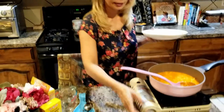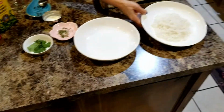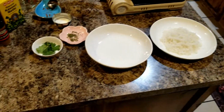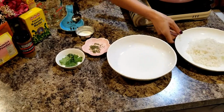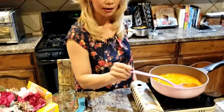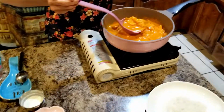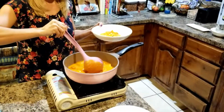I'm gonna plate this in here and also have a plate with the basmati rice ready. You can eat this curry with naan bread, and I didn't bring those, but I'm making basmati rice, so we can eat with that. But here I'm going to spoon it out to the serving plate beautifully.